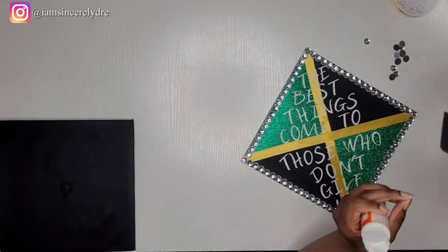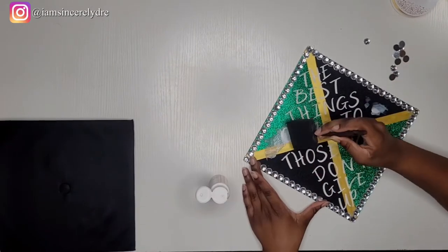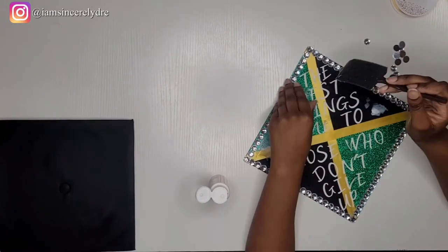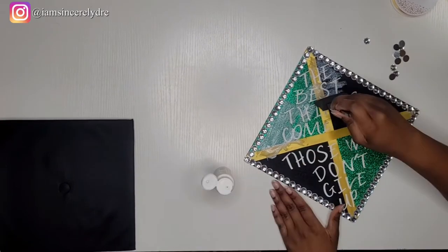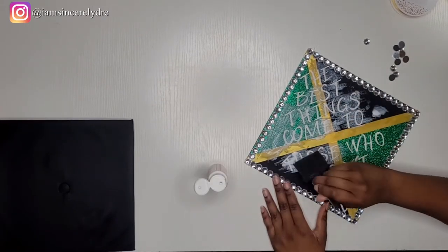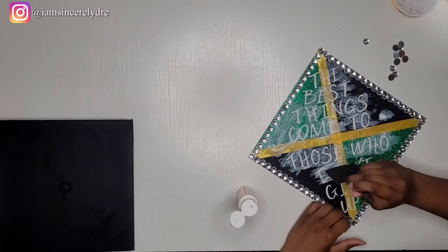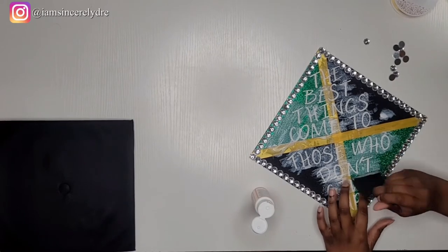Okay, so now I'm going through with the Mod Podge to secure everything down. This is where I will say I had issues with the finishing of it, as far as the brush strokes and all of that. So that is one thing that I would have done more consistently. You'll see later on, or if you probably saw it in the thumbnail, that I did different things in different areas. So the overall finish looked a bit different, but either way it goes.